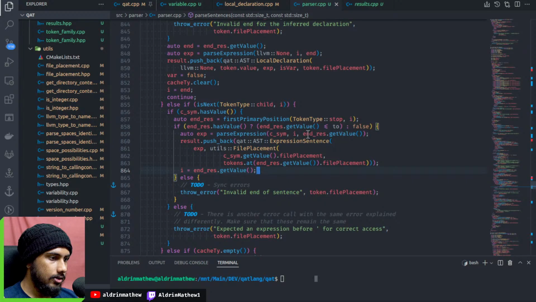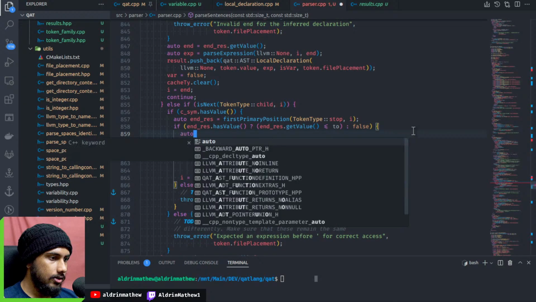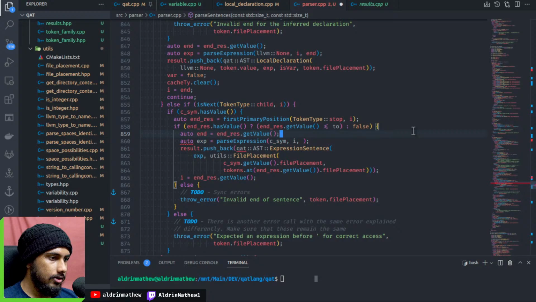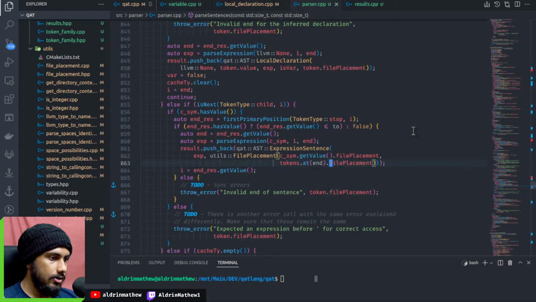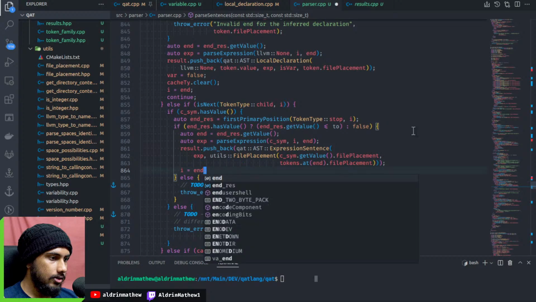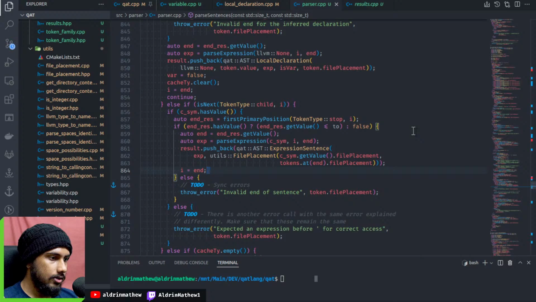Okay, I'm getting the value too many times. There should just be one thing. Auto and equals, and wait, that's a different thing. All right.